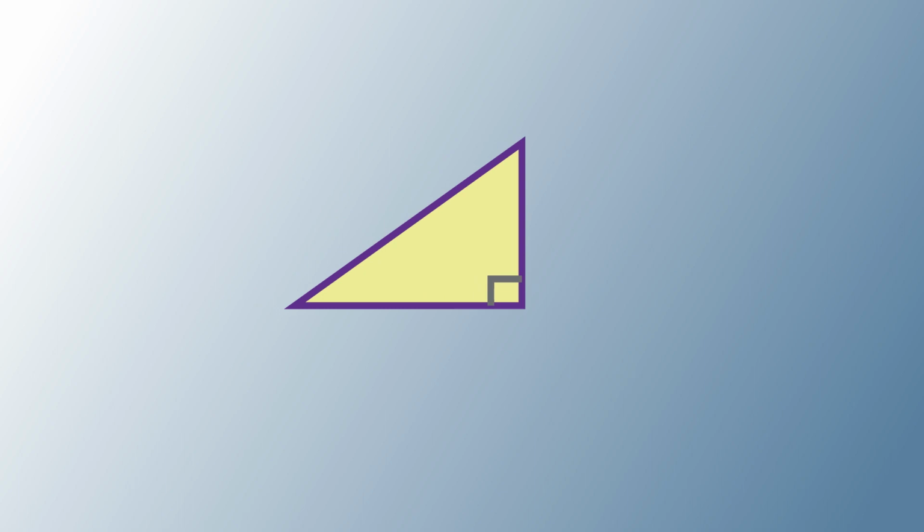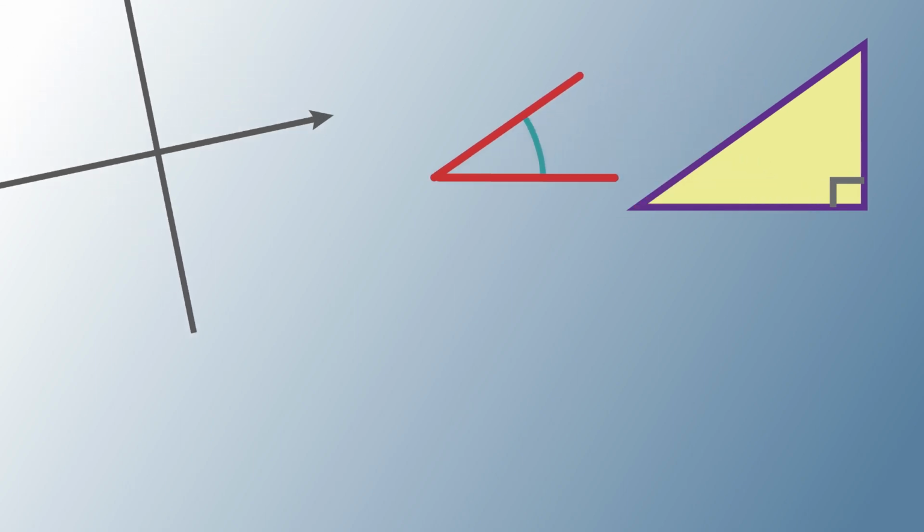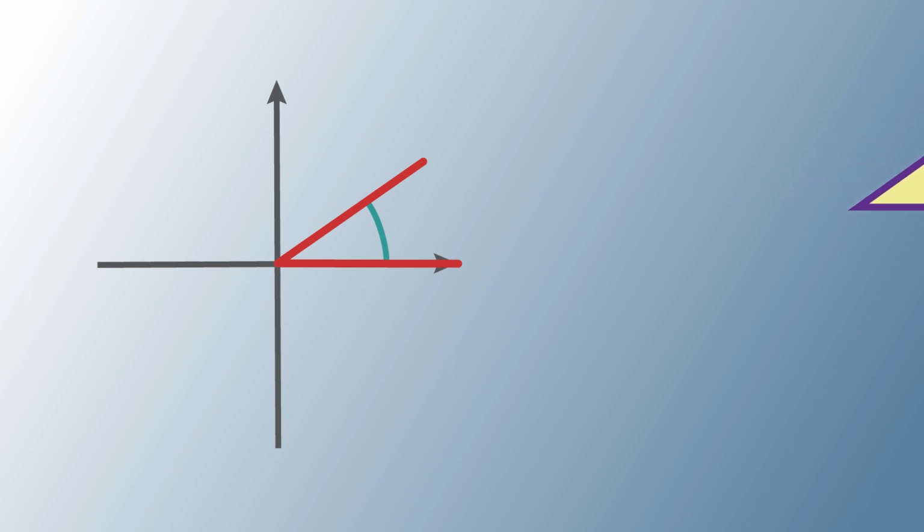There are different ways to define the trigonometric functions, and in a previous video we talked about how to go about it using right triangles. You should view that video first if you haven't already. For this video, instead of using an angle contained in a triangle, we will place the input angle on x and y axes.